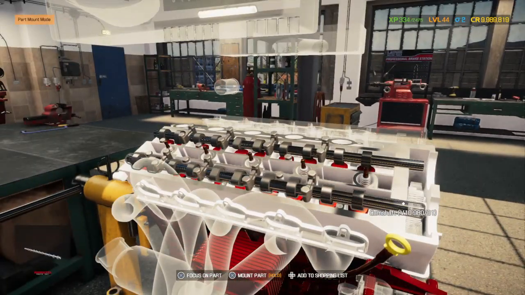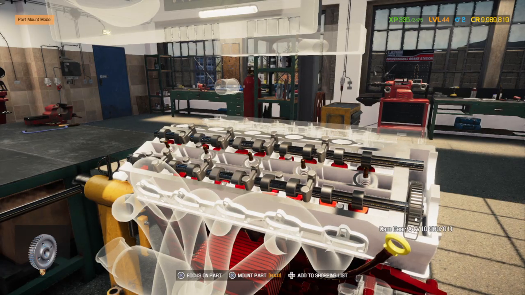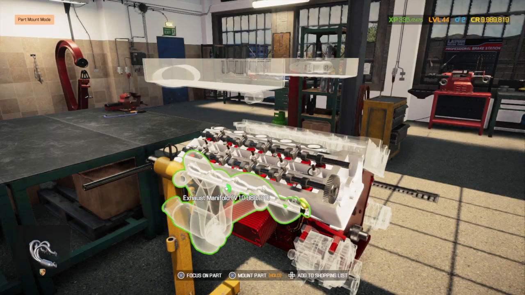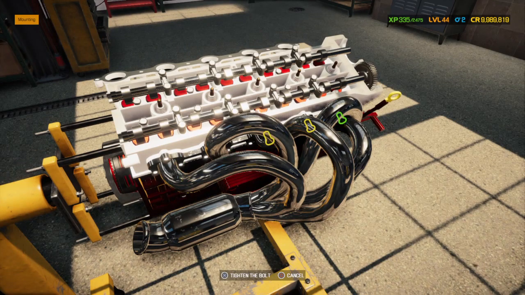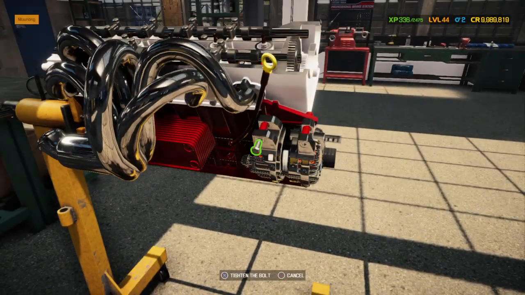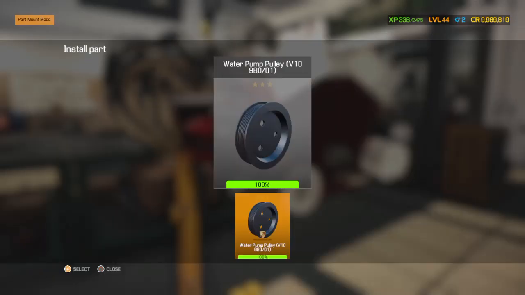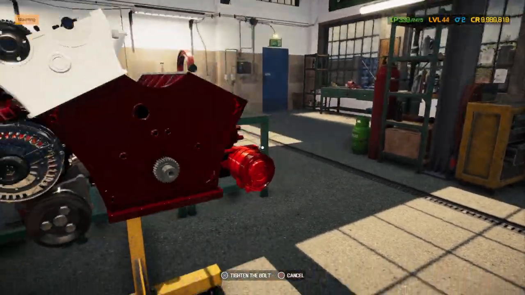Cam gear A, cam gear. Okay, I feel like I'm missing something here. Huh. All right, well, we installed the exhaust manifold anyway. Put the alternator in, then the power steering pump. Well, water pump first, I guess. Water pump pulley. Here's where the power steering pump goes, on this side.